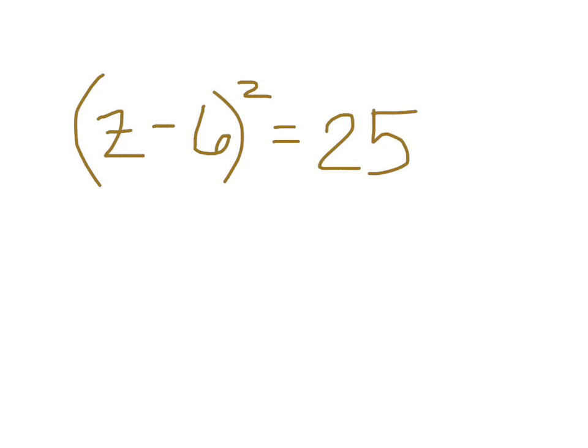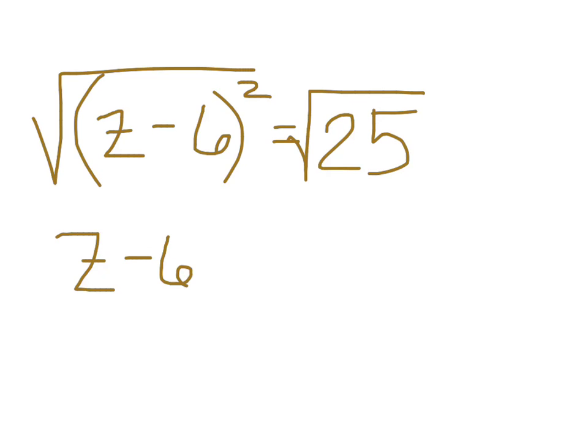Okay? So, first thing that you have to do when you're solving an equation, you're undoing the order of operations. Is there any adding or subtracting outside of the squared? No. Is there any multiplying or dividing outside of the squared? No. Is there squared? Yeah. How do I get rid of square? You square root it. When you square root a square, you get the inside material. So I should have z minus 6 equals, what is the square root of 25? Plus or minus 5.